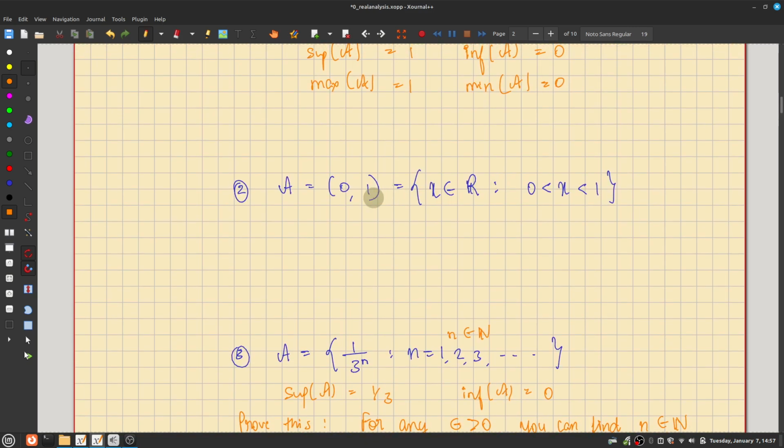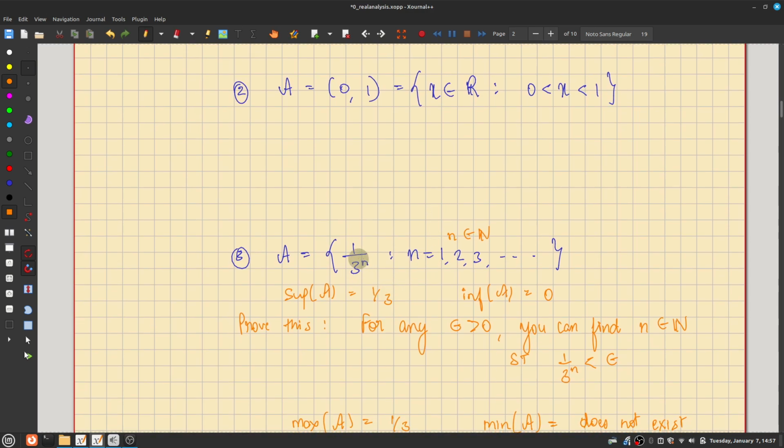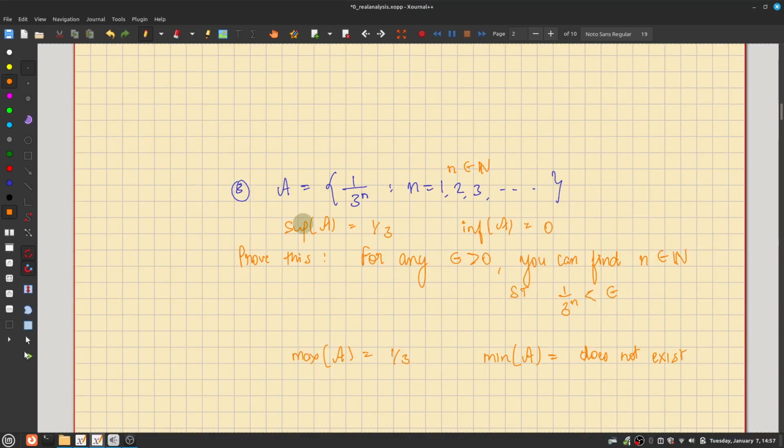It's similar to what happened in this particular case, right? Just because you have a sequence that lies within a particular set doesn't mean that what it converges to, if it's a convergent sequence, has to lie within this particular set. And this is a classic example of a set where it's a discrete set, not a continuous set, and the minimum does not exist. So the infimum does exist, it's equal to 0, but the minimum does not exist. Right? Is that clear?